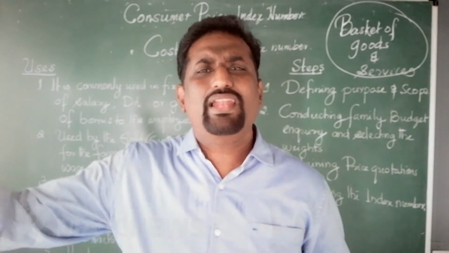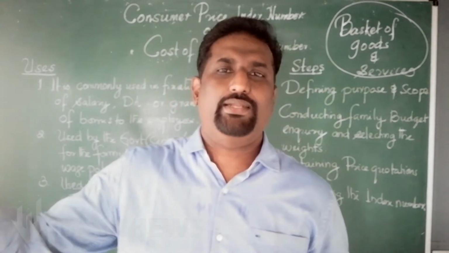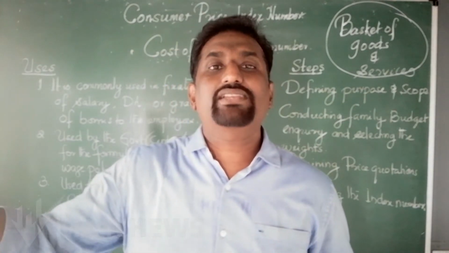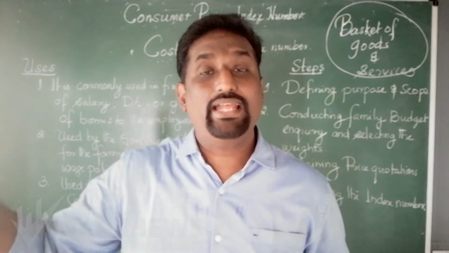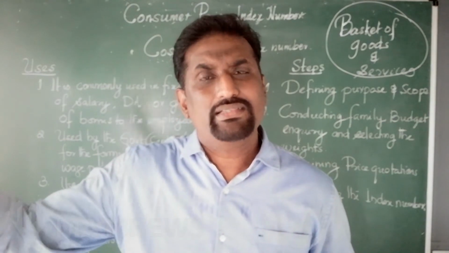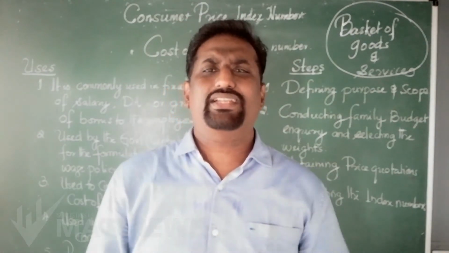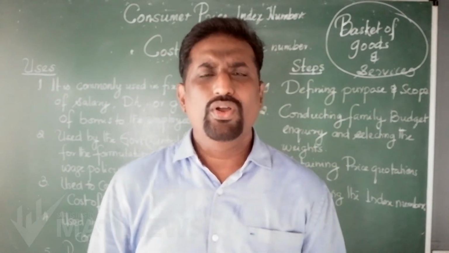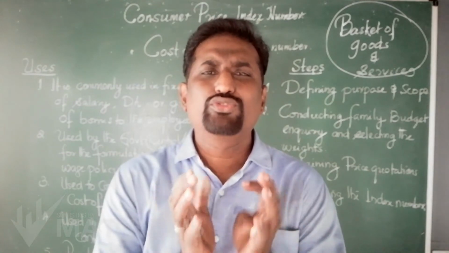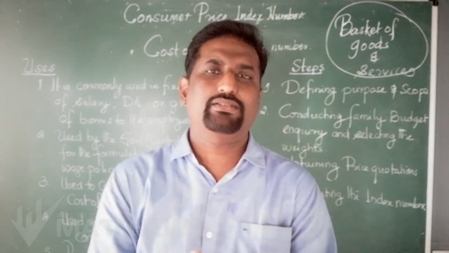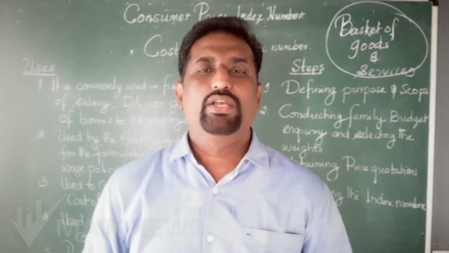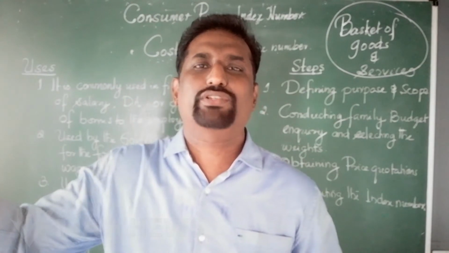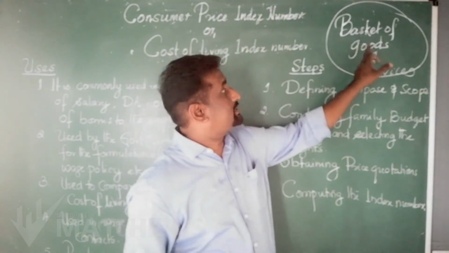Each class has their own living style. You understand? Each class has their own tastes and their own habits. Each one will have their own consumption habits. So what are we supposed to do? When we are doing this consumer price index number, we have to be very particular about the class of consumers. That is why it is the cost met by a specific class of consumers in buying a basket of goods and services.